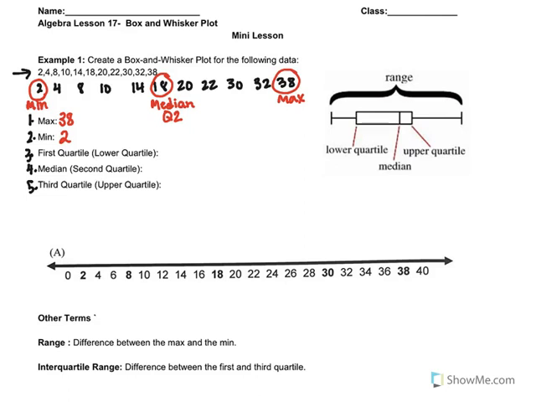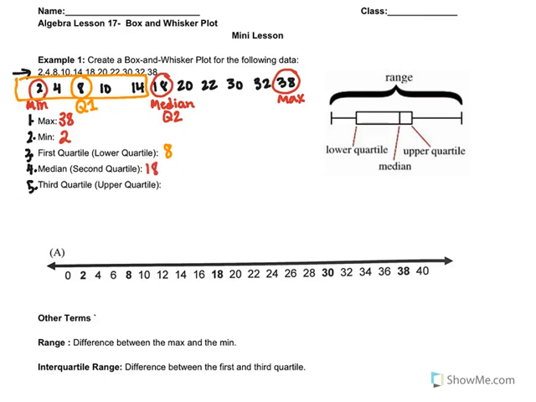Once I've found my median, I'm going to look to the left of my data. Now I'm only focused on these numbers right here, and the number that is in the middle of this part of my data is going to be my first quartile. So I look to the left, and the number in the middle, which is 8, is going to be my first quartile. So Q1, which is also known as the lower quartile. In this case, my first quartile, my lower quartile, is 8. I forgot to write down my median, which was 18.